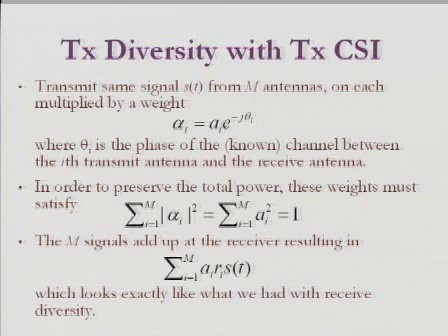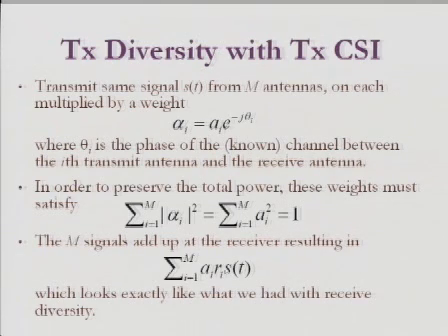Well, we can again use all the techniques we used before, MRC and selection and all that stuff. But we have the constraint of preserving the power. So that means that the sum of the amplitude squares should be equal to 1. Or, if you want, to some other constant. But it has to be equal to some constant. So if we add more antennas, the coefficient on each of the antennas goes down, so that the total sum of the powers has to be preserved. Okay?